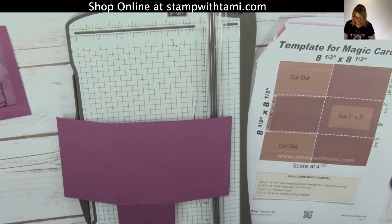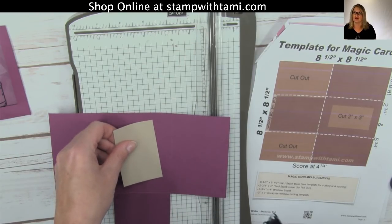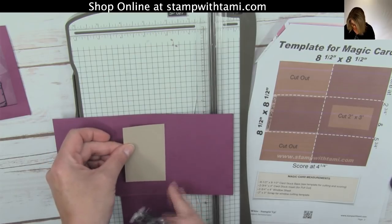Tammy's hacks. I think I'm going to start a new thing. Like, I have my own dictionary of words that I think I've kind of made up while we were crafting. Well, now I'm going to make up a new one. It's called Tammy's Hacks. All right, and this is a super easy one.